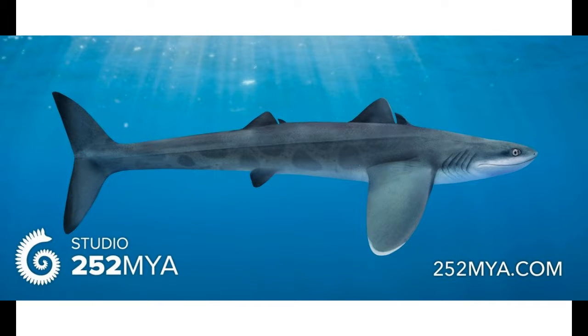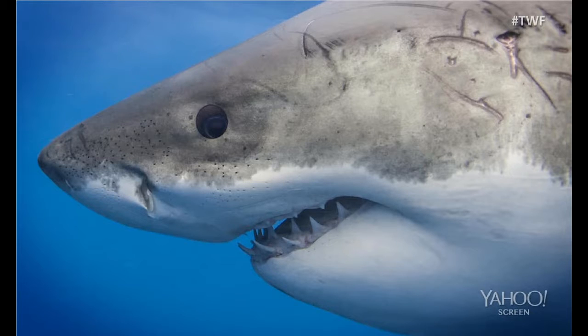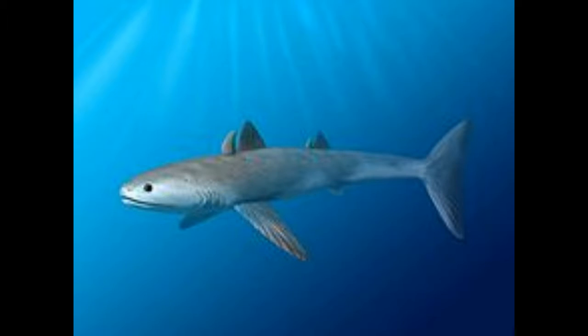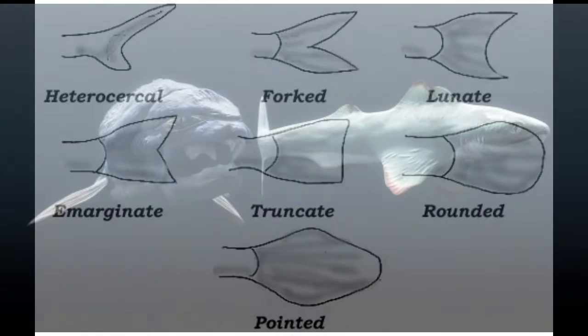One of the earliest sharks was called Cladoselache — if I'm pronouncing that right. Cladoselache had anatomically similar features to today's sharks. It had 7 gill slits, and unlike most sharks was devoid of scales, with the exception of small cusp scales on the edges of the fins, mouth, and eyes. It had a semi-lunate tail fin with the superior lobe around the same size as the inferior. This became useful in outswimming the heavily armored placoderm we all know as Dunkleosteus.